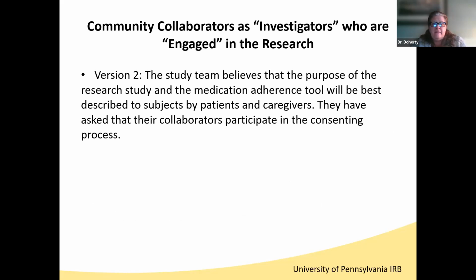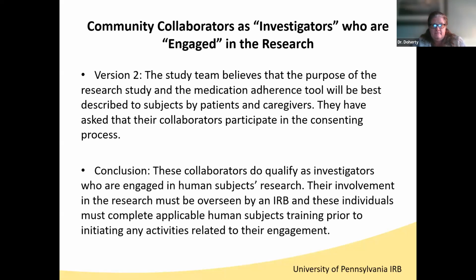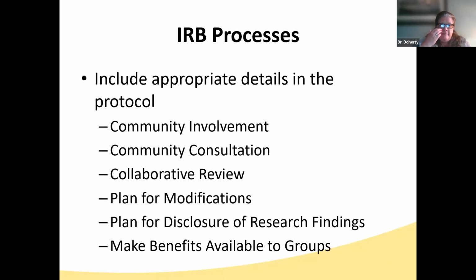Another example, the study team believes that the purpose of the research study and the medication adherence tool will be best described to subjects by patients and caregivers. They have asked that their collaborators participate in the consenting process. So once you're involved in the consenting process, you are considered engaged in research. Their involvement must be overseen by an IRB, and these individuals must complete applicable human subjects training prior to initiating any activities related to their engagement. So I think these are very good examples of real world activities that can be taking place.